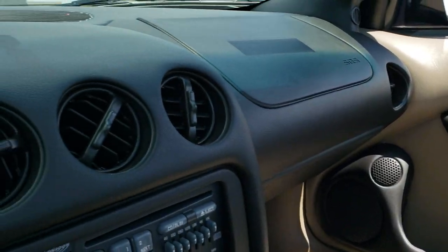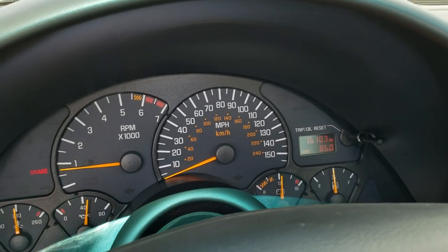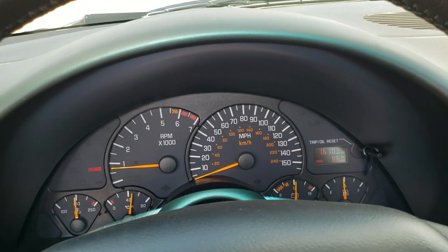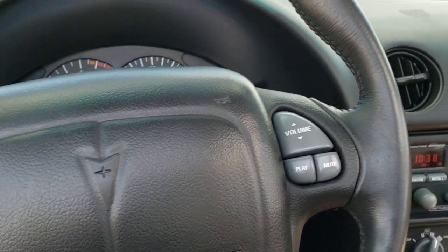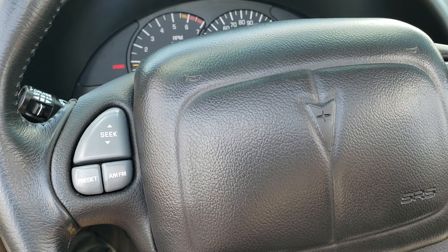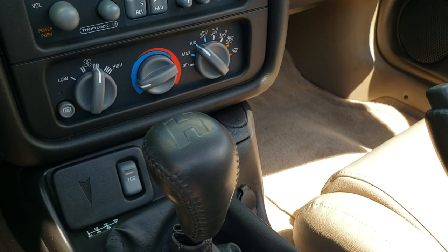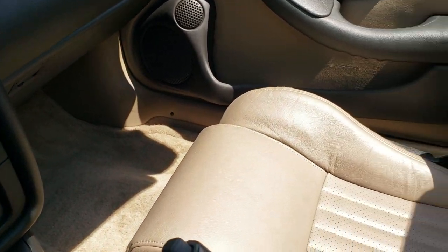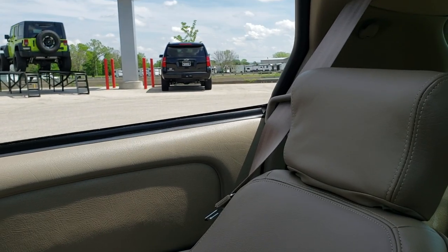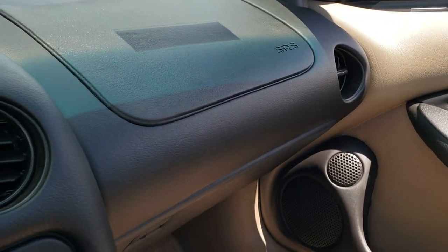Hopping inside the vehicle, it has 16,103 miles on this car — very low mileage. Instrument cluster is in really nice, clean condition. You get the leather-wrapped steering wheel, no rips, tears, or scuffs. Volume controls on the right, audio controls on the left. This one does have the Monsoon sound system. AM/FM, and it has the six-speed manual transmission and traction control system. Passenger seat and floor mat are in excellent shape, no rips or tears. The headliner is in excellent condition as well, and the windshield is in really nice shape — I didn't see any rock chips.